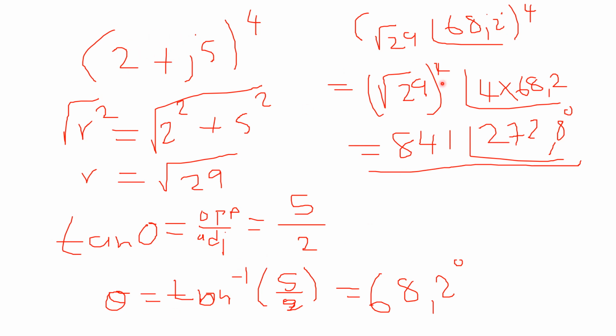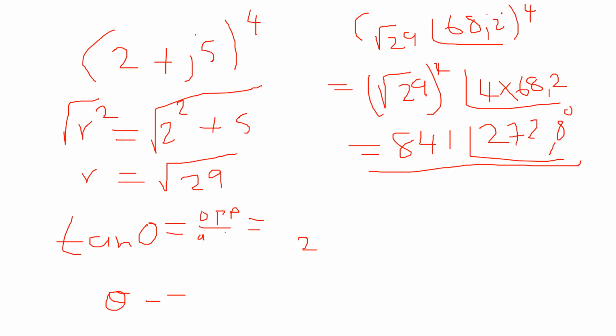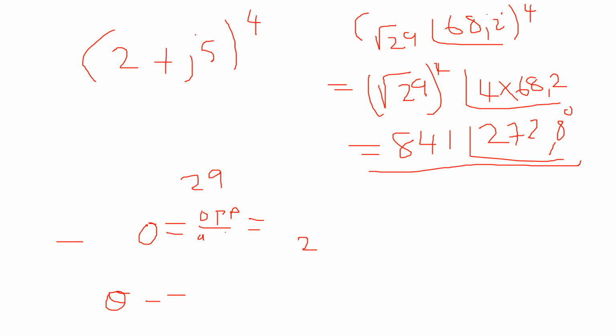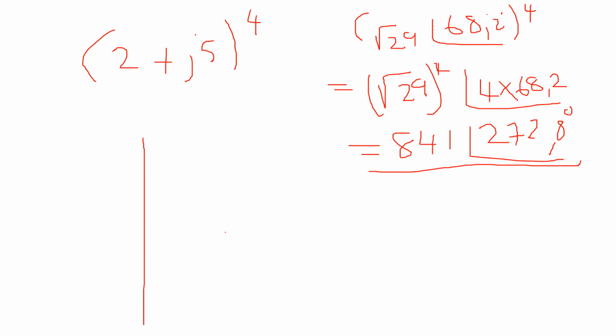So if we have this polar form, remember we can plot it on our Argand diagram and also convert it to rectangular form. So just erase this part here. Now we have the actual value of the problem, and we have written it in polar form. So now we have to represent it on an Argand diagram. So we plot our Argand diagram, and it is going to be like this.